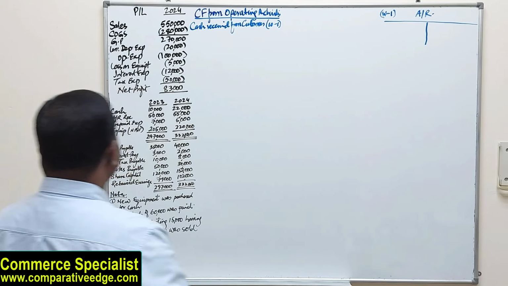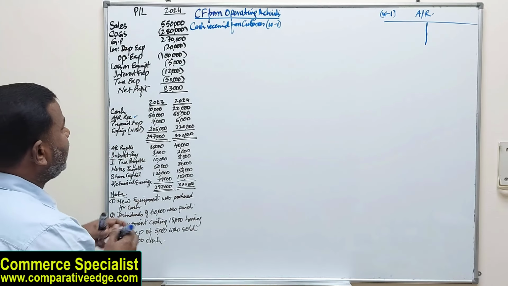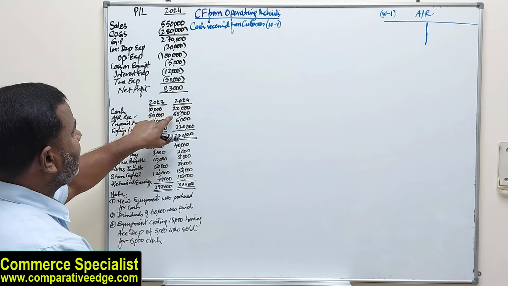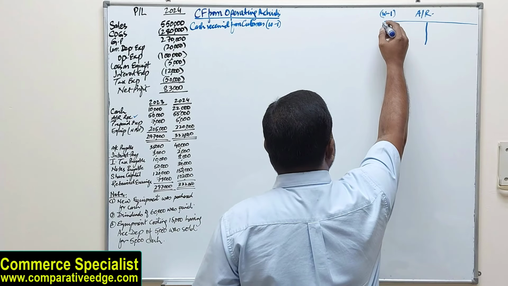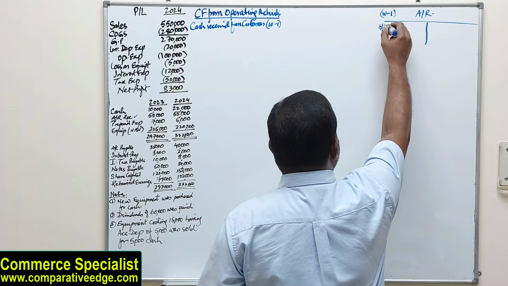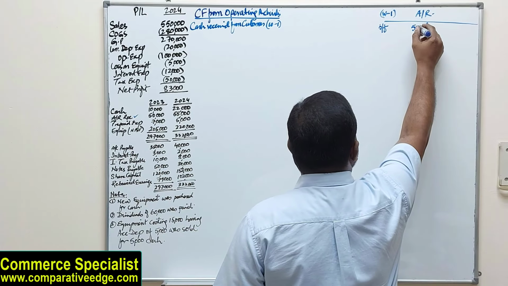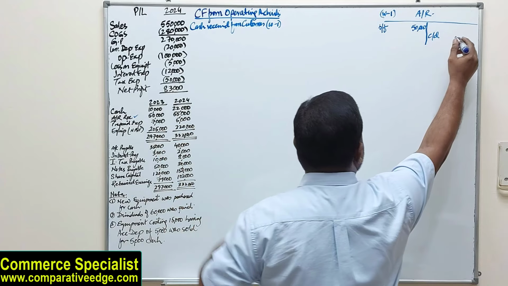So account receivable, if you notice, we have account receivable here. 2023, 50,000 is considered to be the opening balance. The current year is 2024, 55,000 is considered closing balance. So I'm putting opening balance here being an asset. So balance brought forward, account receivable 50,000 is the opening balance. And carried down closing balance is 55,000.